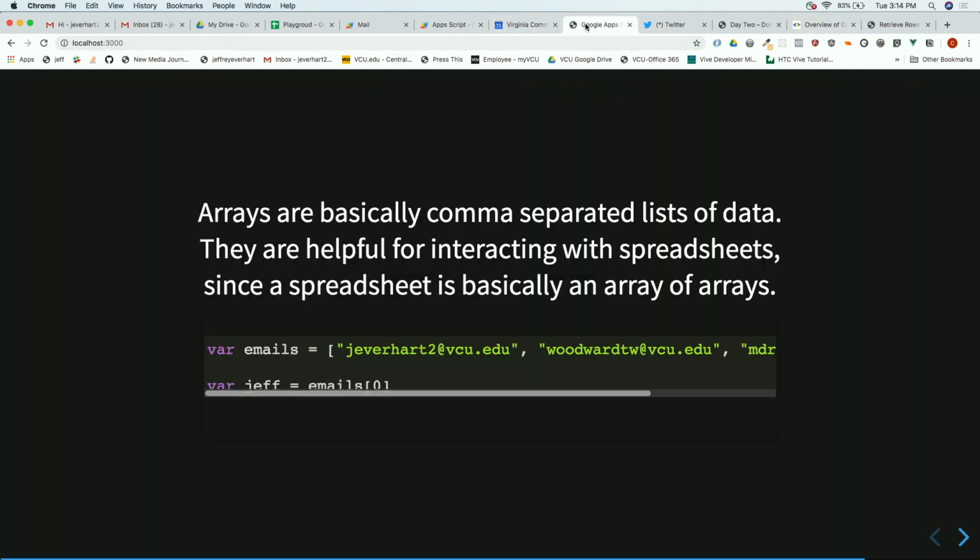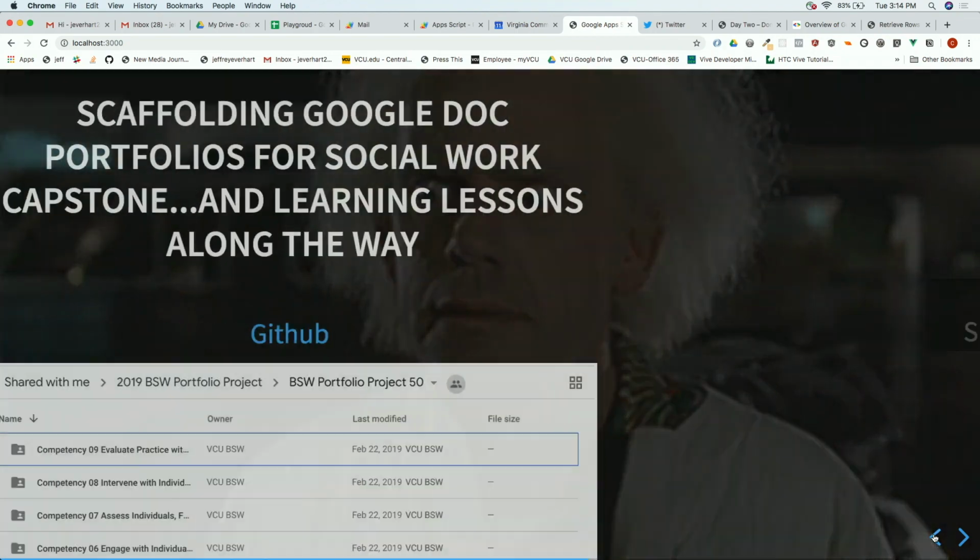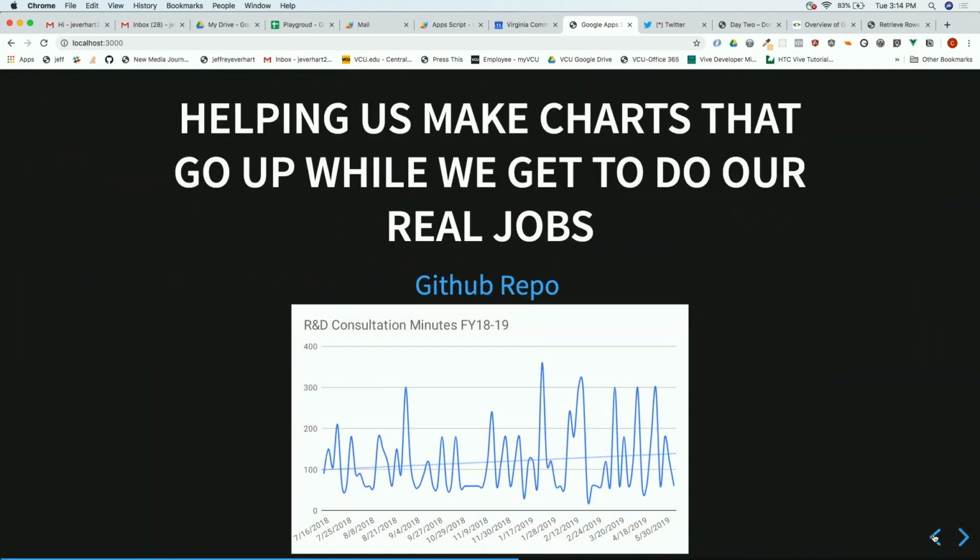Well, I'm going to go back to our Google Apps. I mean, no one has asked for them. They're just continuing to grow, I guess. This is how many consultation minutes we've spent. But I think this is a great example because this is a Google Apps Script keeping track of some stuff that we don't really care about but somebody might ask us about one day. So we can be like, here's a chart. Yeah, it's defensive data.